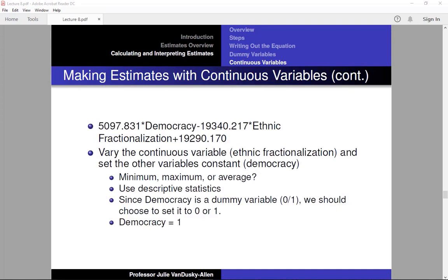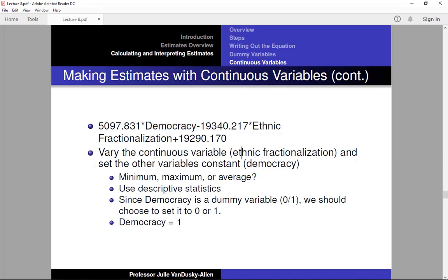To do this, we start with this equation here. And we will vary ethnic fractionalization and set democracy constant at a certain value. Note that if there were additional independent variables in this model, we would set them equal to a constant value as well.